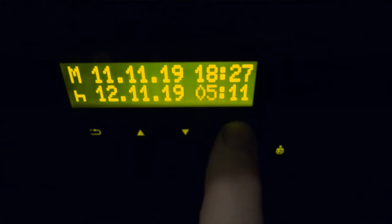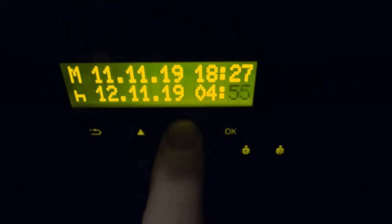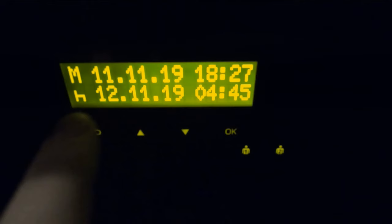Okay, again for the time. Now we want 4 and OK 45. So you can go up or down to change that to 45. So what we're saying is between almost 6:30 last night, the 11th of the 11th, and today, the 12th of the 11th, till 4:45, we were on rest. So we can confirm that by pressing OK.